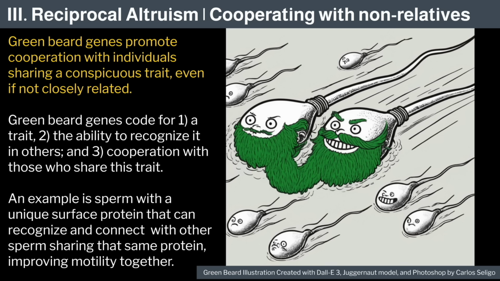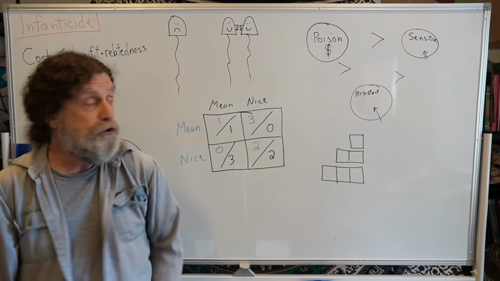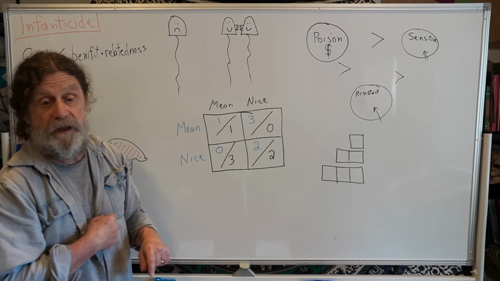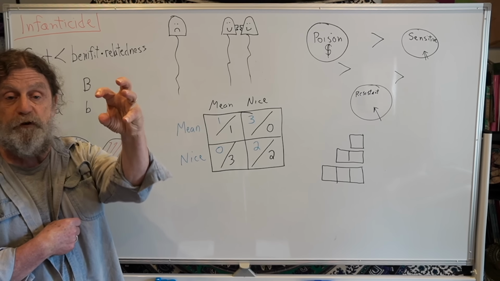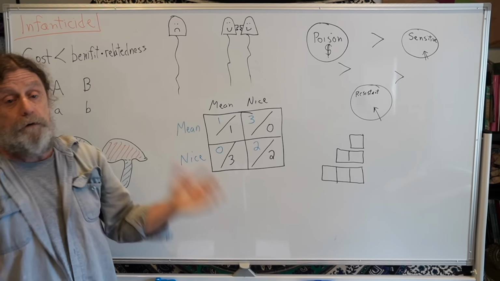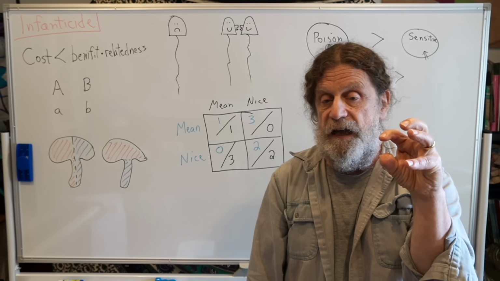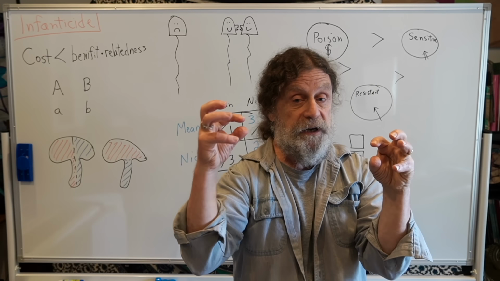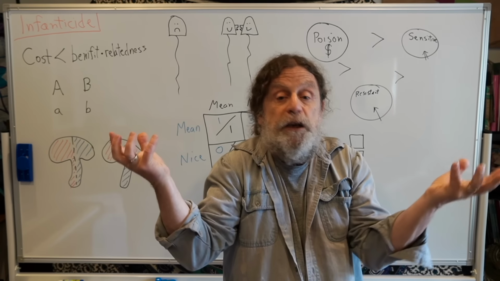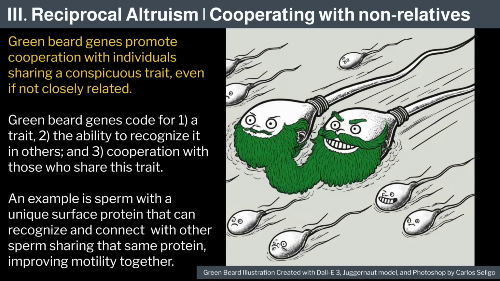You are a sperm, and you are very intent on getting to your target, that egg there, and you happen not to be a terribly good swimmer and things are not going well. Here we have two greenbeard sperm. Each of them has a distinctive protein on its surface. No other sperm have it, a 1 in 100,000 chance, but you've got this distinctive protein, and you're able to recognize somebody else with that distinctive protein. How do you recognize them? The two versions of the protein dock together.